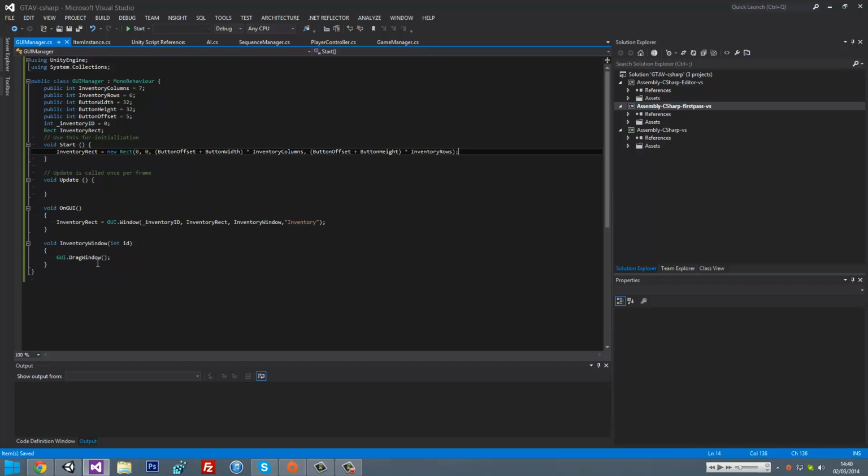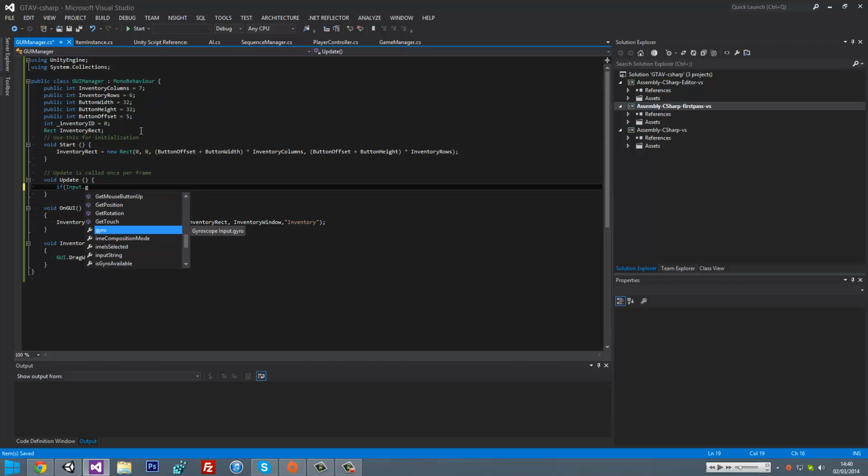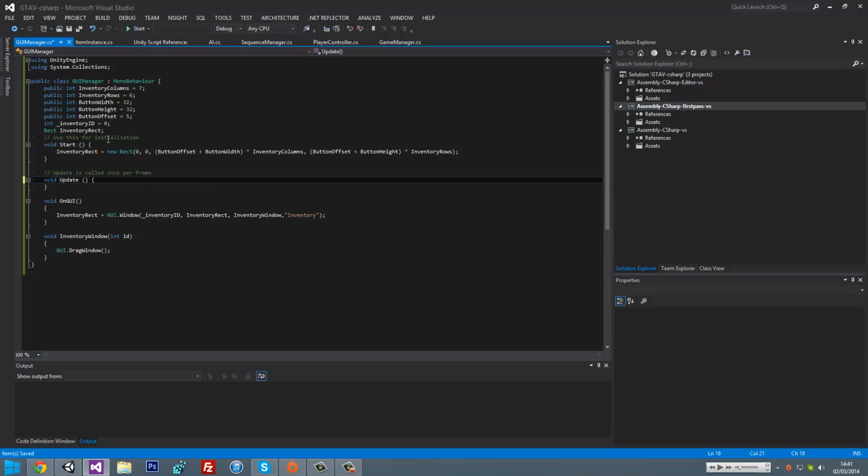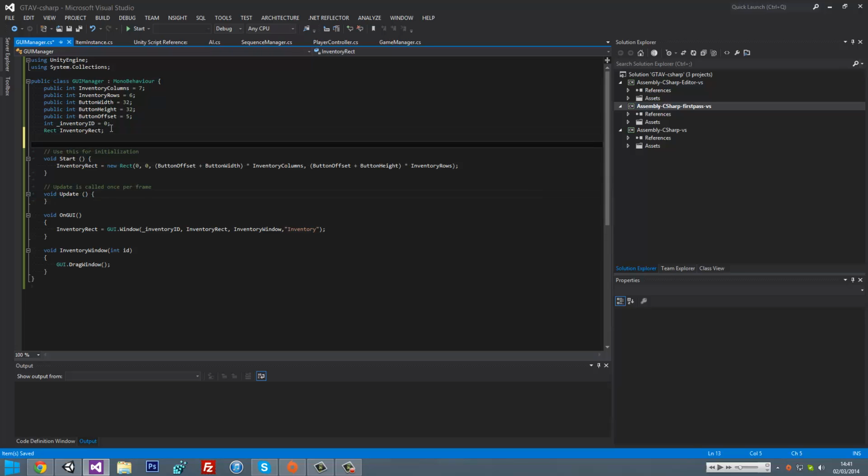So now, yes, we need to make it so you can toggle that on and off. So we can go public bool show inventory.